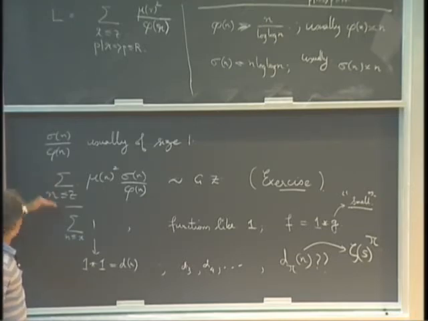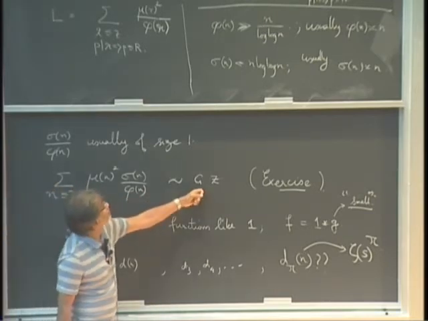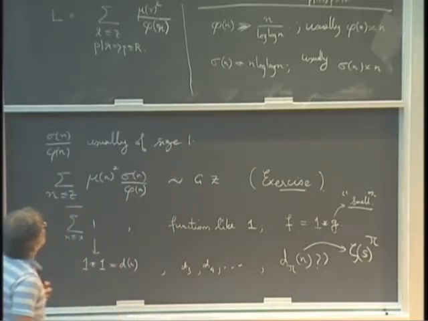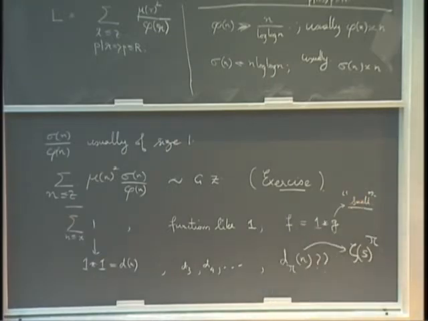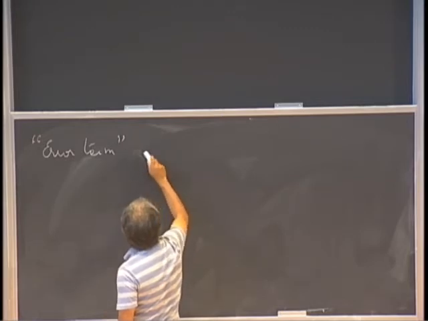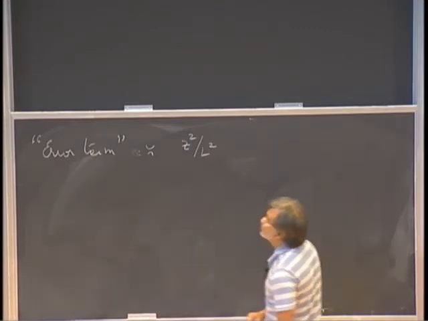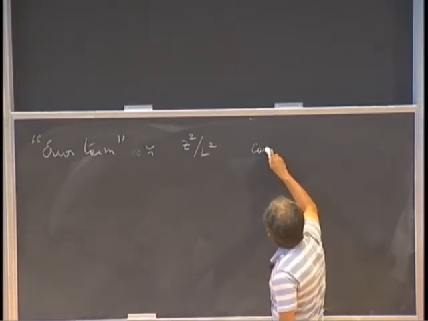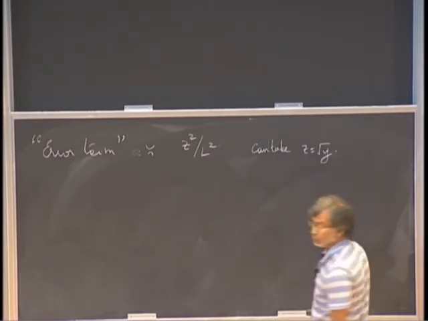If you use that, or if you just think through in this case what this size should be, you'll be able to prove that this guy behaves roughly like z, and so that means that our second term there is roughly on the order of, so our second error term, although here I've written everything explicitly, so I'll just put error term in quotes. That's a bit like it's on the scale of z squared divided by L squared, right? Which tells me that I can take z to be like square root of y, and this would be small.